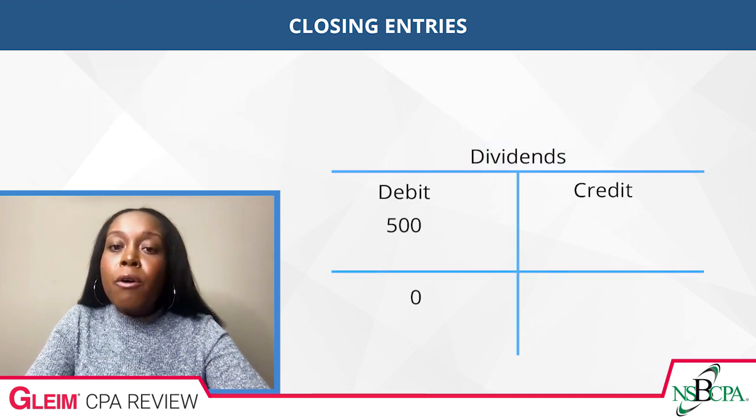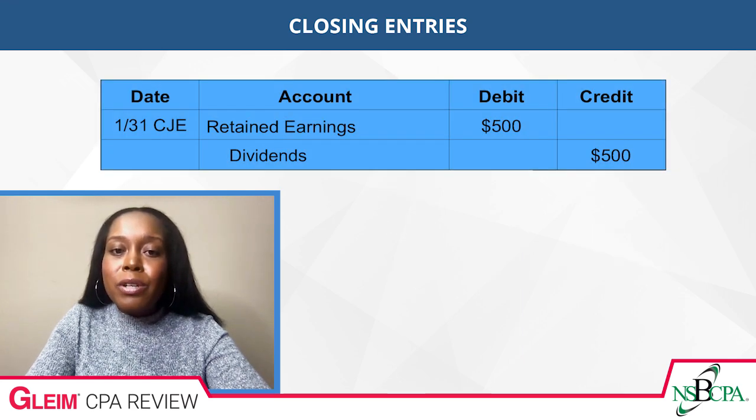Now, dividends are going to work similarly to the expenses. So here, I made up an example that dividends has an ending balance of $500. We will credit the dividends account to make the ending balance zero. Here is the closing journal entry where we see the credit to dividends. Now, dividends reduce retained earnings, which is exactly what is happening here in the entry, as well as debiting the retained earnings as part of the closing entry.